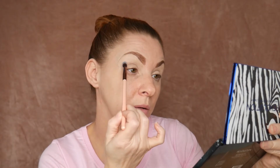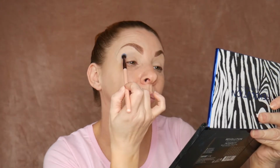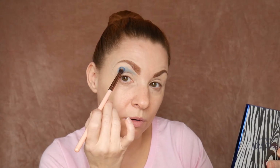Let's grab a brush and do my crease. So I'm going to take this Luxie 231 small tapered blending brush, and I'm going to take that royal blue and just tap that in. A lot of kickback there, a lot of dust off. So I'm just going to pat that up kind of from here through. So that's a bit patchy. I didn't put a lot of product on because I would sooner build it up. I'm going to take it from here actually. Take it from a bit higher. Pat that through there.